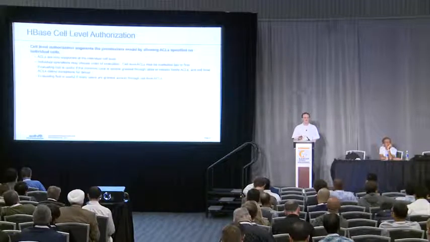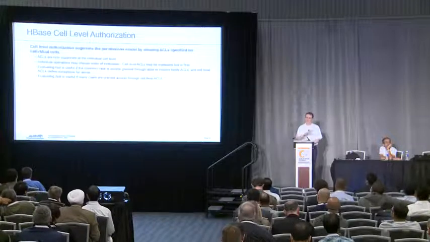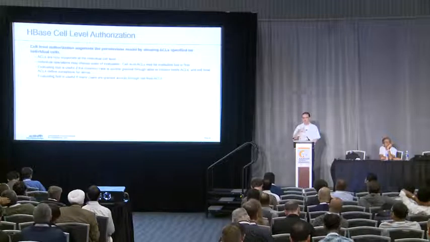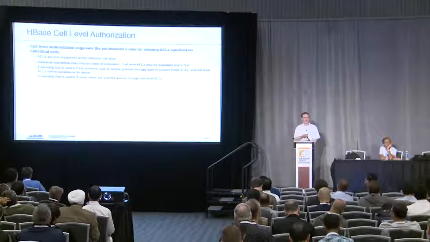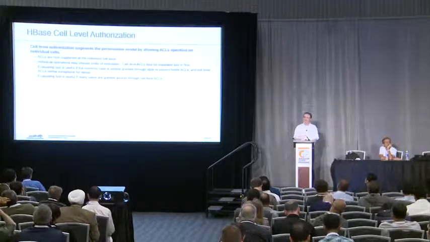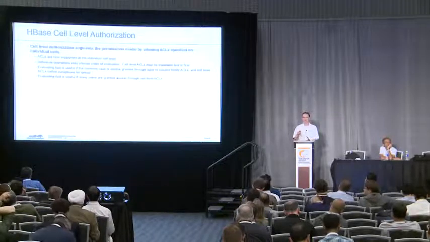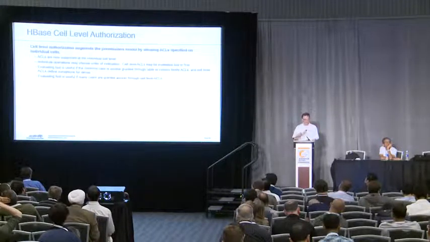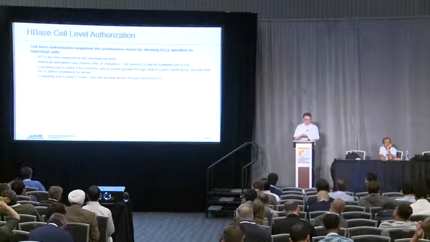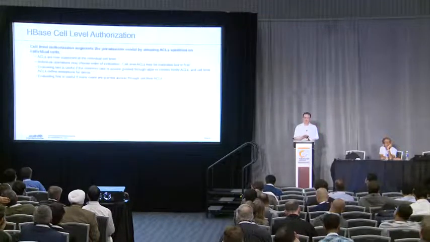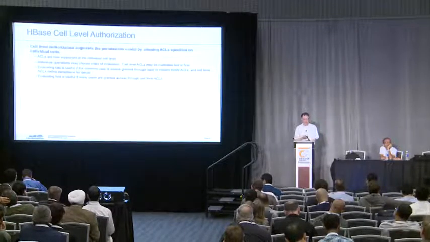One interesting question then becomes order of evaluation. Do you evaluate the cell level ACLs first, before all of the existing checks that we've always had, or do you evaluate them last? And it turns out that there are arguments either way, depending on the use case. So the individual operation can choose whether to evaluate the cell-level ACL first or last. And I give an example here related to what is the default behavior that you would find most desirable on an individual query basis.